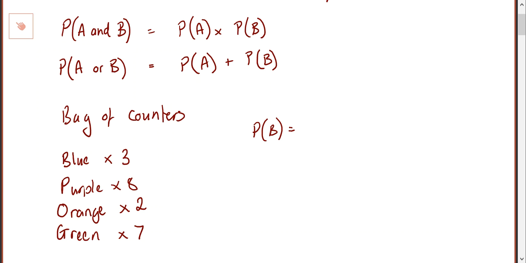Right. So what would be the probability of getting a blue counter? If you put your hand in the bag, it's completely random, and they're all exactly the same. So you have a 3 in 20 chance. Are you happy that all of these add up to 20? The probability of getting an orange is 2 in 20. We're not going to simplify. That's all good for everyone, yeah?